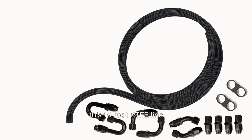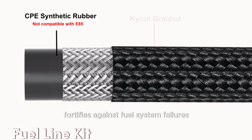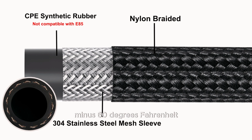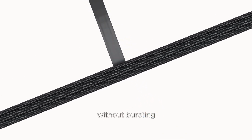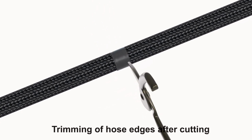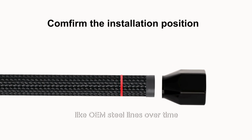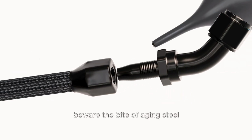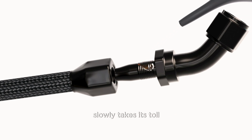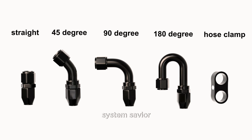This 10-foot PTFE line fortifies against fuel system failures. It withstands -60°F fluids and up to 2,500 psi pressure without bursting, with an 8,000 psi limit. Nylon braided Teflon hose won't corrode like OEM steel lines over time. Before installing, measure for an exact fit. Beware the bite of aging steel as corrosion slowly takes its toll. Banish failures and protect your engine with this high-tech system savior.